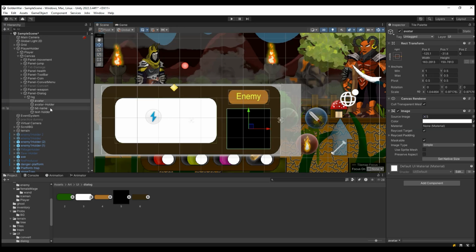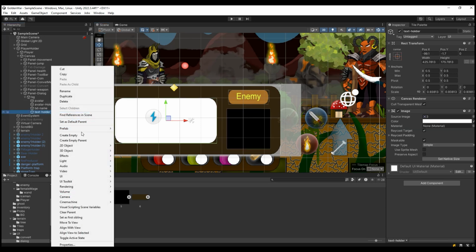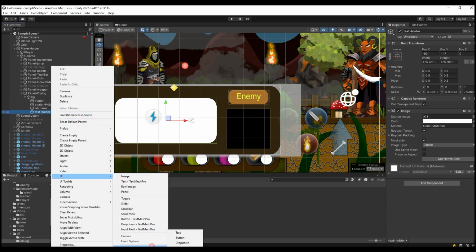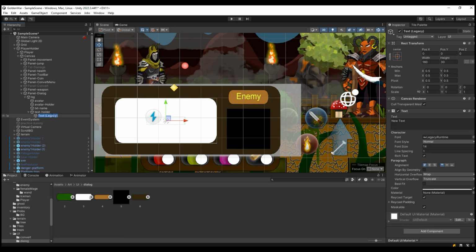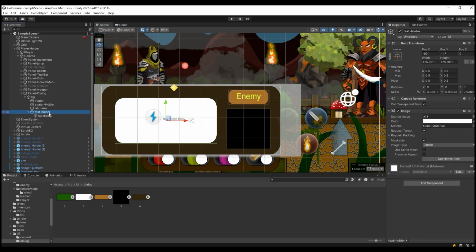And now let's add the text itself. UI text, txt dialog. It's where the dialog would appear. For example, I say hey there, and just adjust the size.